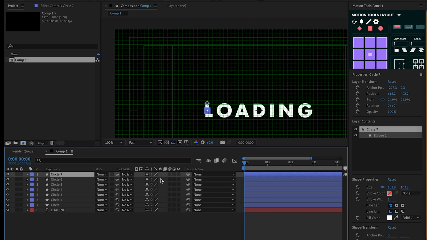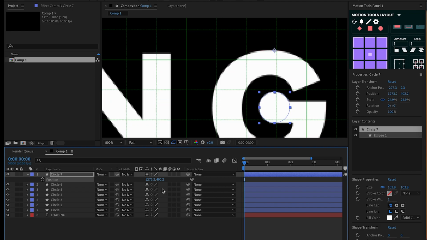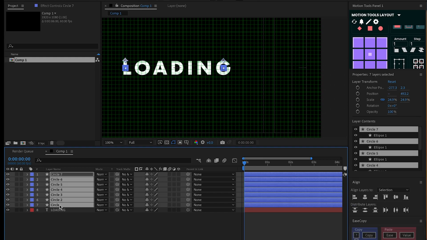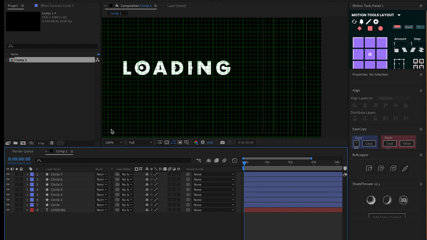I duplicated it, so I made 7 layers, and I put the 7th circle on the G position, and then I selected all layers and distributed the 7 layers.